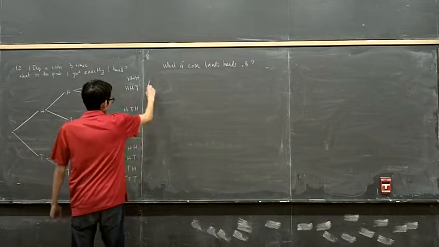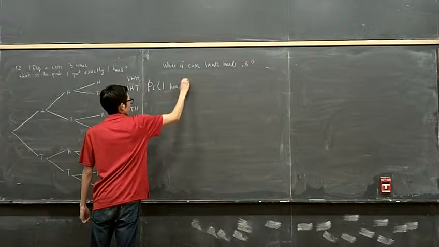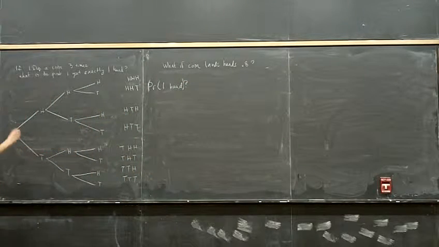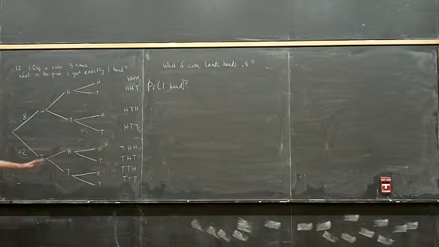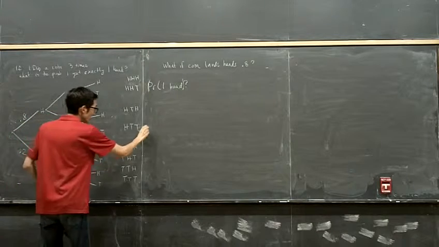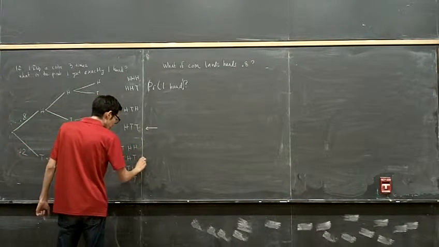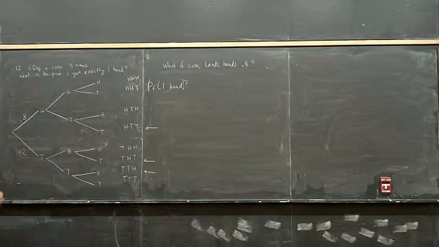Alright, so let's just say, what's the probability of getting exactly one head? Okay, well the answer here is going to be different, right? Because now all of these are 0.8 and these are all 0.2. These are still the answers that I'm going for. These are the ones that have exactly one head.